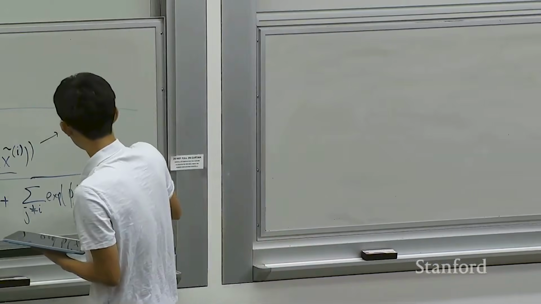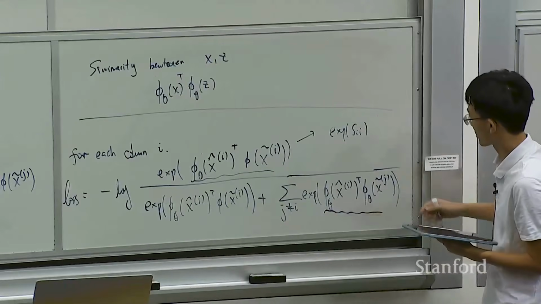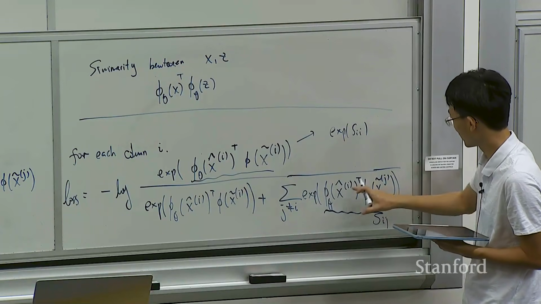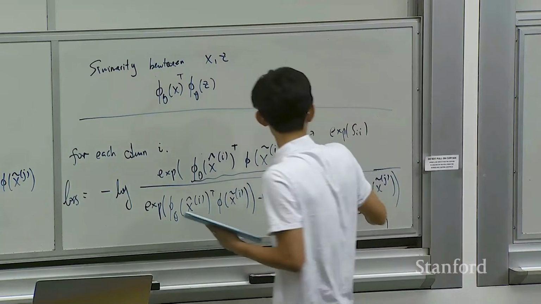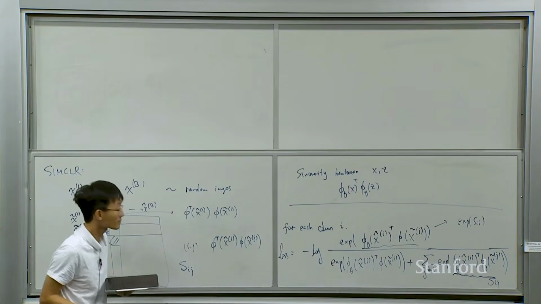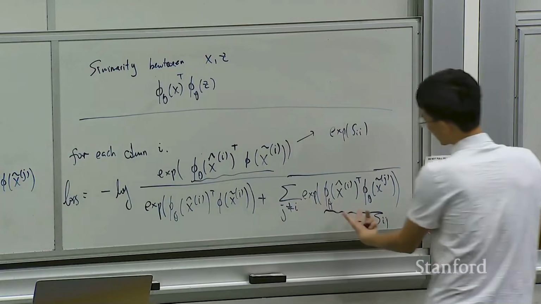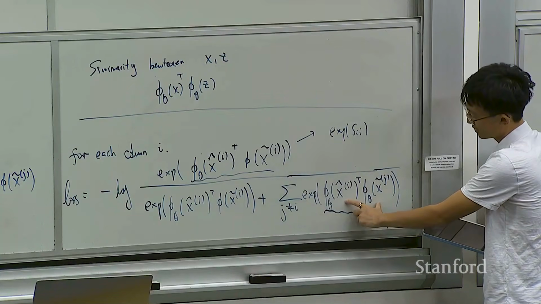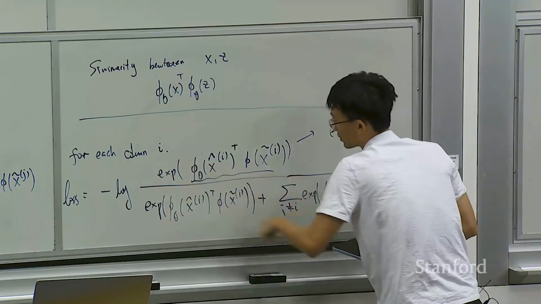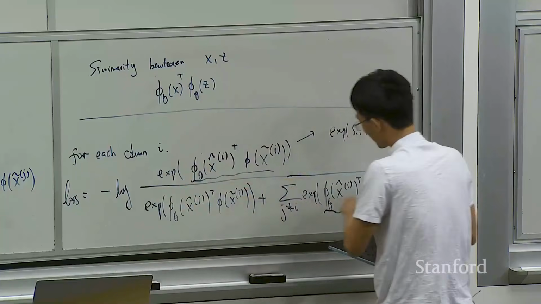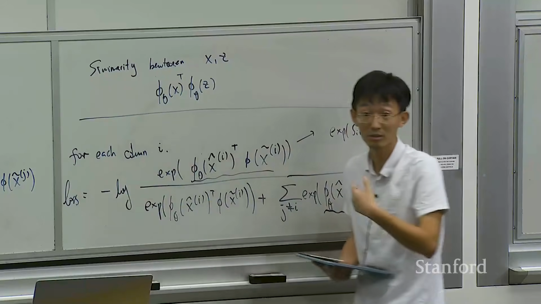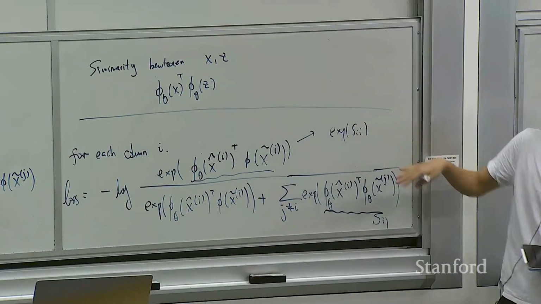And now for these terms, it's in the reverse direction. First let's see what these terms are. These are the S_ij, because this is j and this is i. So basically, these are all of the off diagonal entries here, and you have a sum of the exponential of them. If you check the monotonicity, you want these terms to be small so that the whole loss function is small. If these terms are small, the whole fraction is bigger, because these are in the denominator, and with the log it's still bigger, and with the minus it's smaller. So if this term is smaller, then the whole thing is smaller.